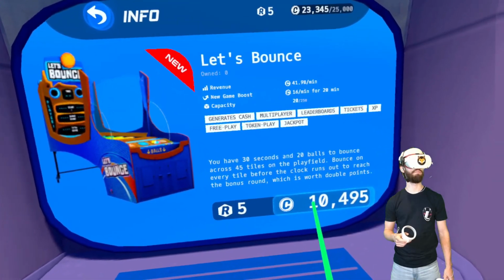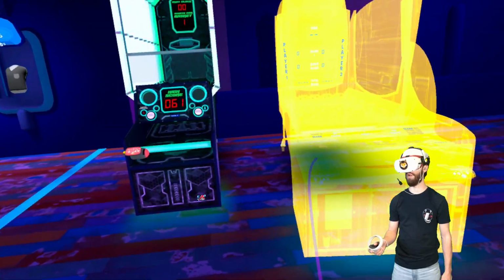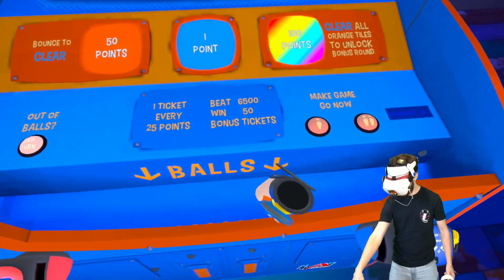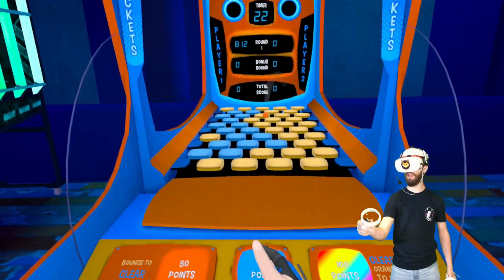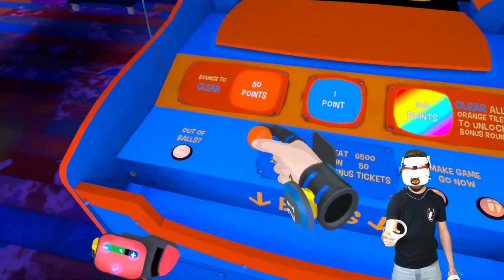There we go. Look at it go. All right, ready player two, purchase and install your second unique arcade game. We're going to purchase Let's Bounce. We'll place it right beside it. Give it a little bit of space. Okay. Let's give it a shot. So I actually played this one a while back in person. You have to take the balls and bounce them across all this and try to essentially make it completely full of color.